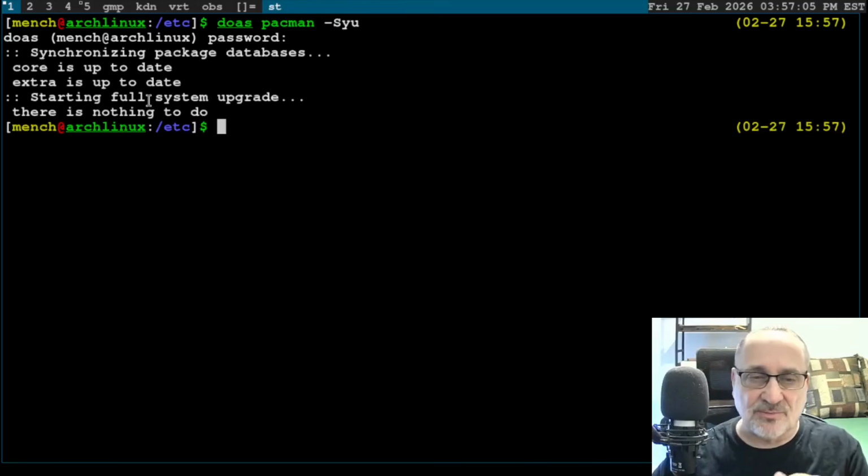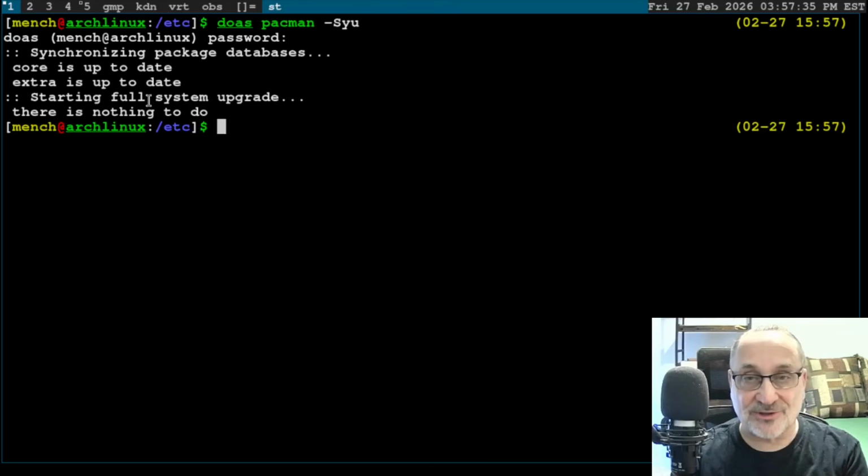So I guess in that way it's more secure. The idea behind that is to make it more secure. So if it has memory for 5 minutes and you run a command, you put in your Doas password and run a command, and then you have to walk away from your computer, go to the other place in the building, someone could come to your computer and run a command without putting the password in.